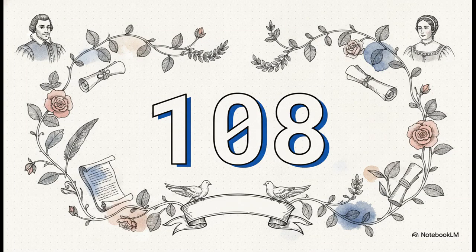Sir Philip Sidney's sonnet sequence Astrophil and Stella is addressed to which lady? A. Elizabeth Boyle, B. Laura, C. Penelope, or D. the Dark Lady? Lock it in. The correct choice is C.